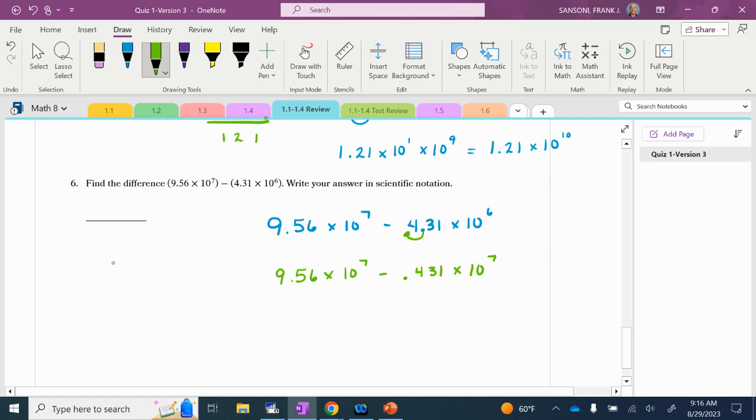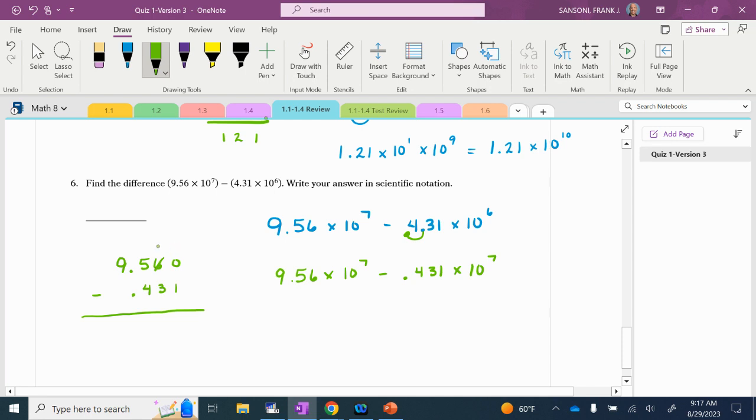Now I was watching yesterday. Some people forgot. If you are subtracting decimals, what's step one? Make sure what's lined up. The decimal, right? So someone just had 956 per se, and then they had 431 right underneath that. That doesn't work because the decimal is right here. You have to line up the decimal, and then do your subtraction. If your decimals are not lined up, you are not ready to go.